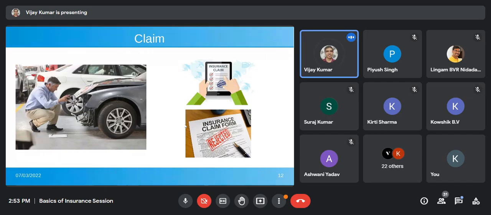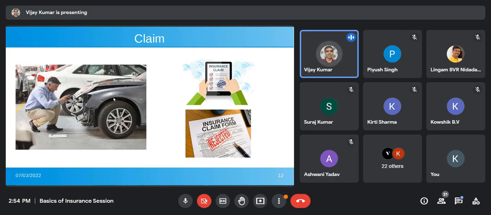Any questions? What is a claim? If you have the medical insurance provided by your employer, and in some cases there is hospitalization, we file for a claim. Because of that sickness, we had to stay in hospital, and these are our expenses. Please reimburse us. That is because you can claim your expenses or whatever mishap you have had for the risk item covered.